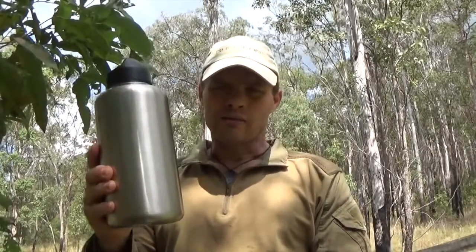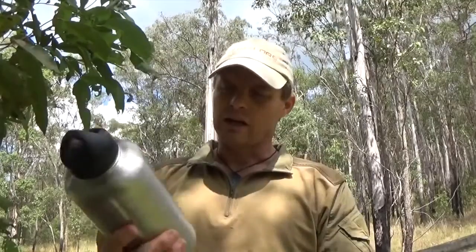So how do you set up a water distillation system in the bush? I'm going to show you how to do that right now with a 2 litre stainless steel water bottle. This one's made by Clean Canteen. And we're going to set up a distillation system with stuff that you're either going to have with you or that you're going to be able to find in a lot of locations, or at least understand the principles of what to do to improvise. Okay, let's get on and I'll show you the basic components for it now.